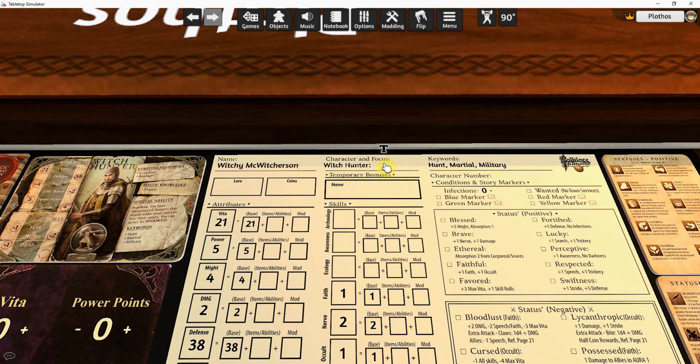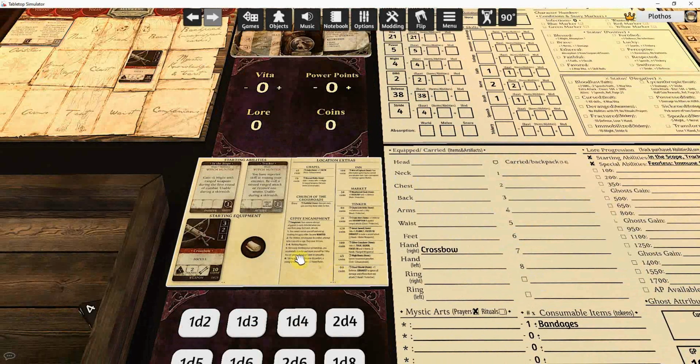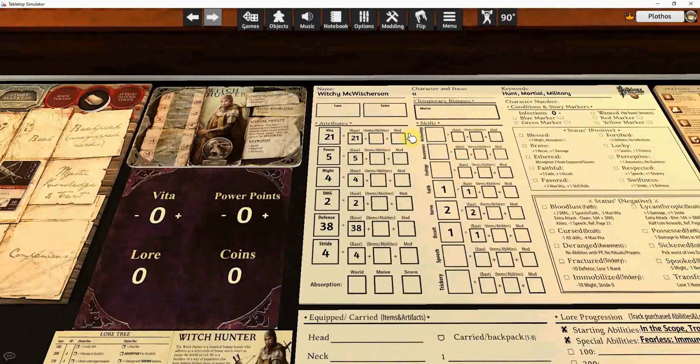When I choose his focus, I'm going to add that to the, okay. He's a witch hunter. What focus does he have? He is going to have, let's just say he goes with Inquisitor. Okay, so I'm going to go into the text box, and I'm going to say W Hunter Inquisitor. Okay, locked and loaded.